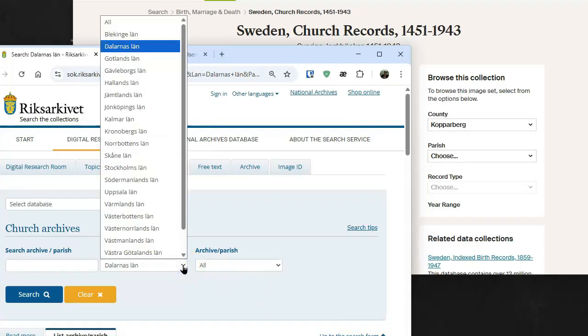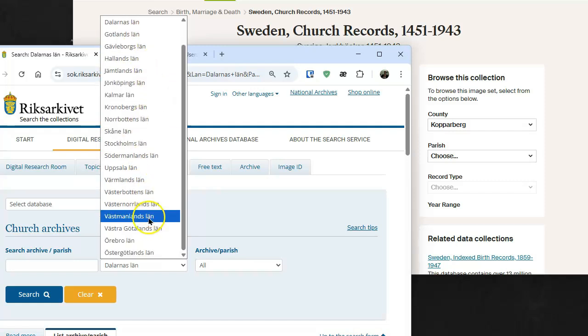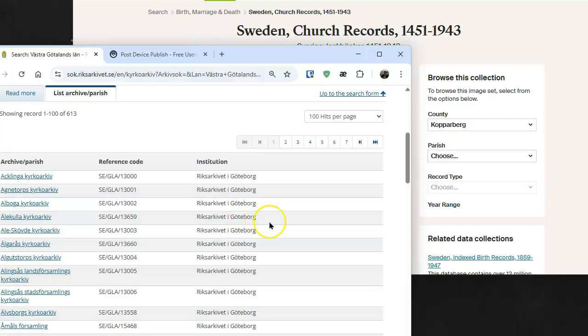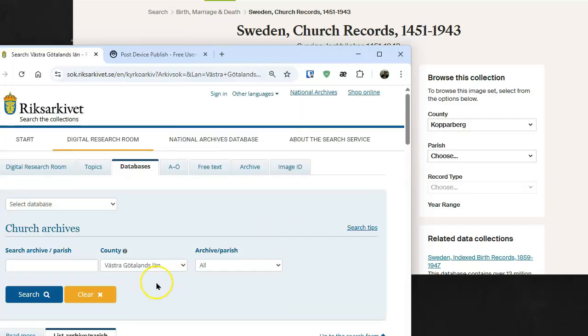And here you will see that there's no Älvsborg, no Skaraborg, and no Gothenburg. So this one, they're all placed under Västra Götaland, and all the parishes that used to be in the other counties are now here. And of course, the same applies for the older counties of Kristianstad and Malmöhus, which are still in Ancestry and in Riksarkivet are now listed under Skåne.